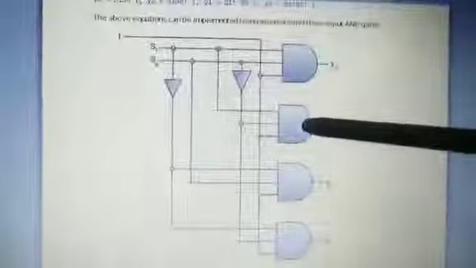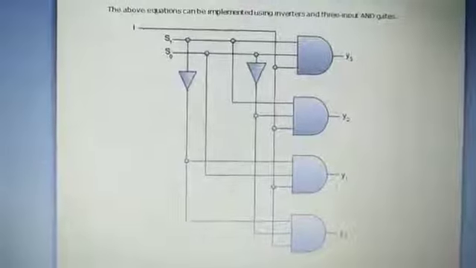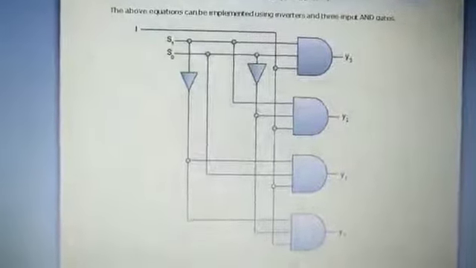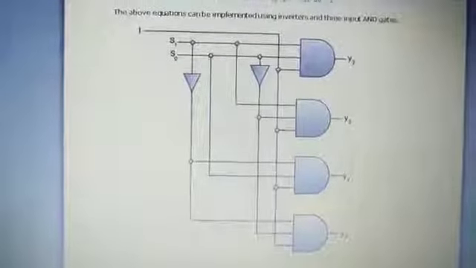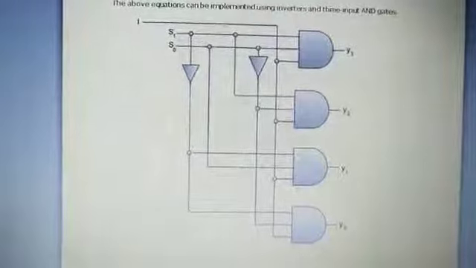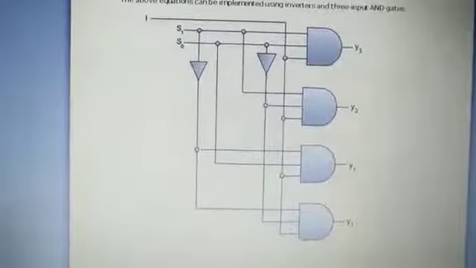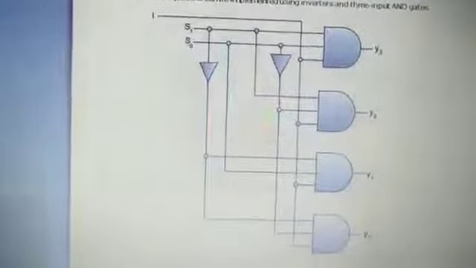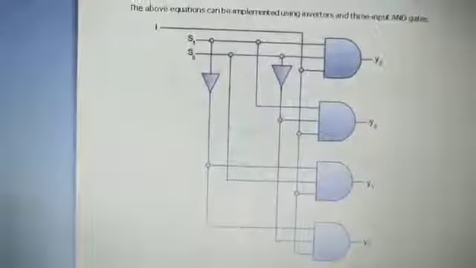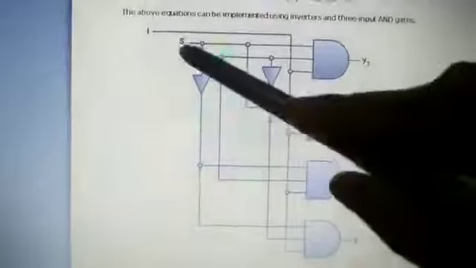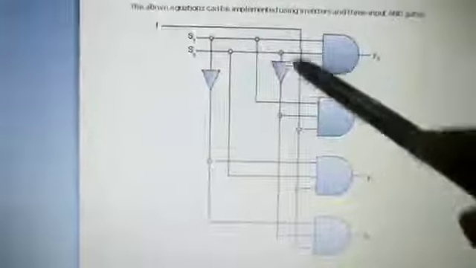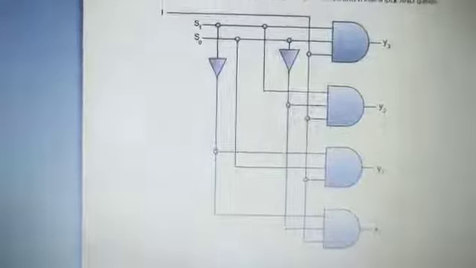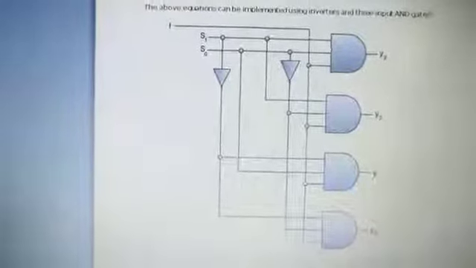This is our logical circuit. Here we are using 2 NOT gates and 4 three-input AND gates. Why three input? Generally we see two-input AND gates, but you can design a multi-input AND gate also. Why do we require 3? Because S0 and S1 will pass, and I will be passing through each and every gate. That's why we require 3-input AND gates.